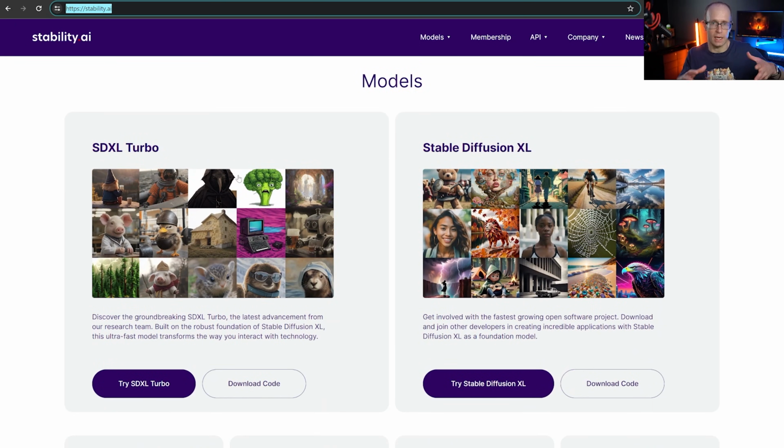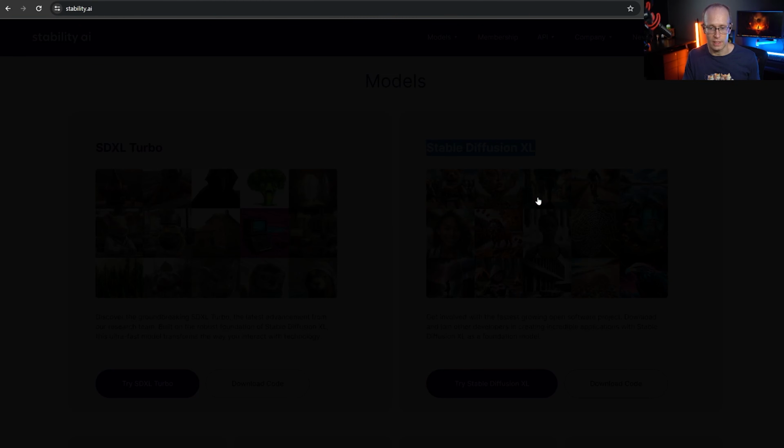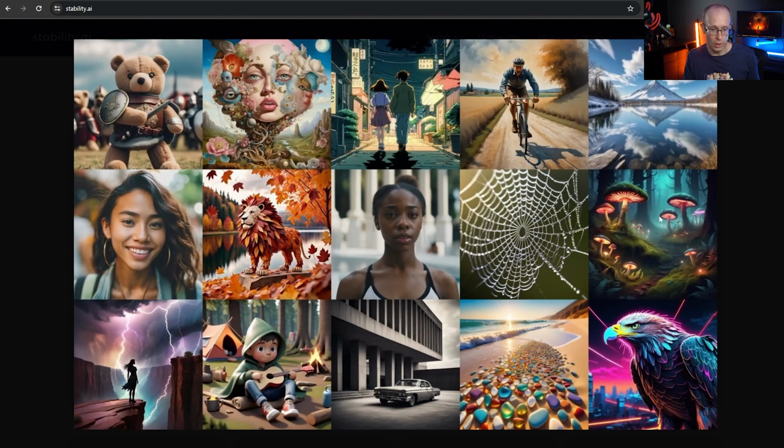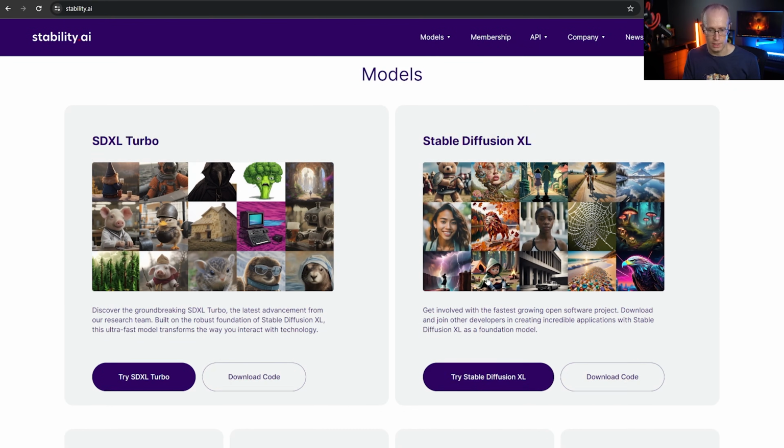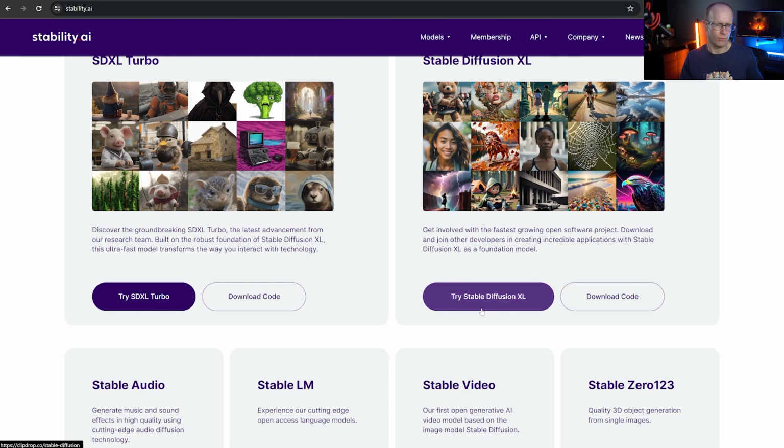And all of these AI models excel at something specific. The latest one is SDXL Turbo, which is a really fast version of the Stable Diffusion model, but it works slightly different to what you'll find mostly online. So the one I want to go with for this video at least is Stable Diffusion XL. And you can see some of the example images that have been generated using this model, and it's just mind-blowing what you can do with this. So let's close this out and down here. Now, you can generate images online without running anything on your computer, but you will have to pay for that privilege on a pro plan for Stability AI. We actually just want to download the model and run everything locally on our machine.